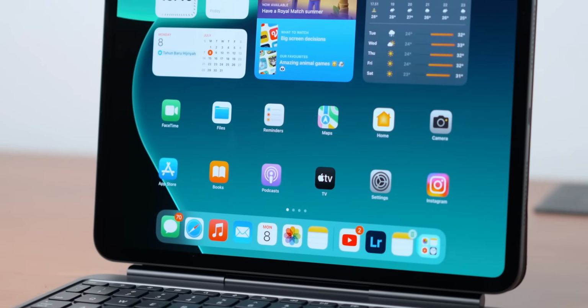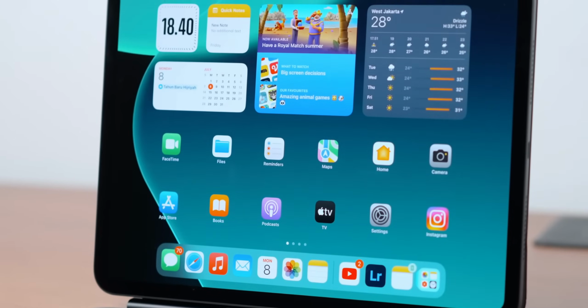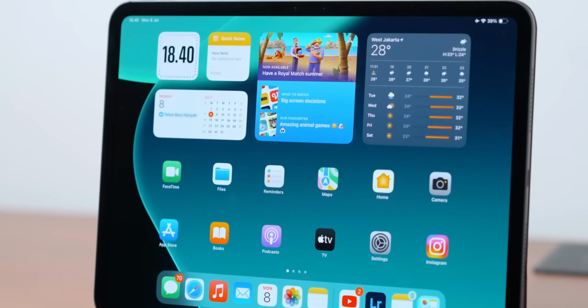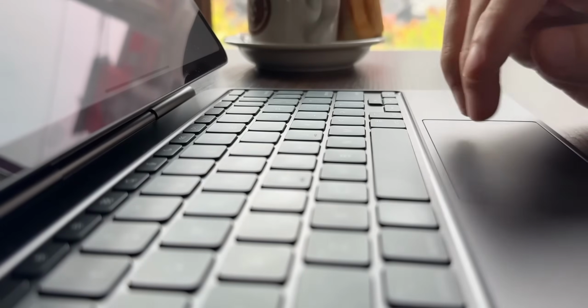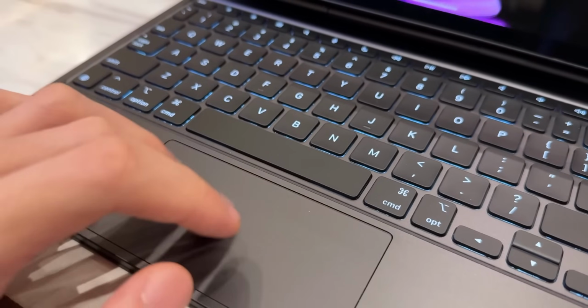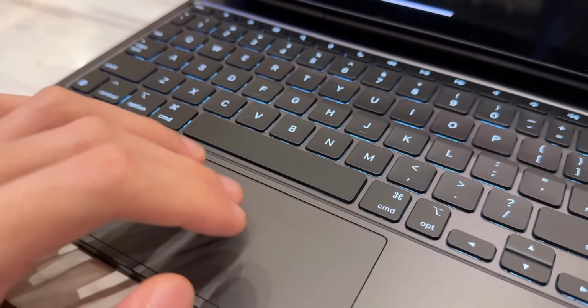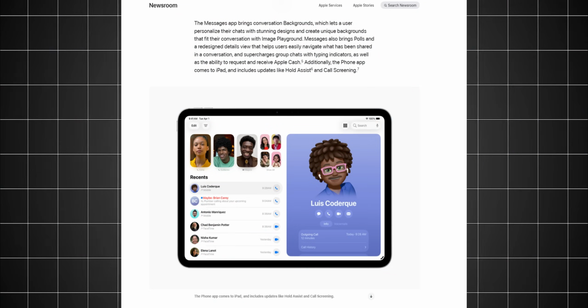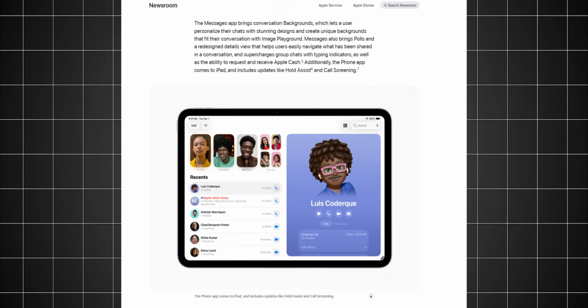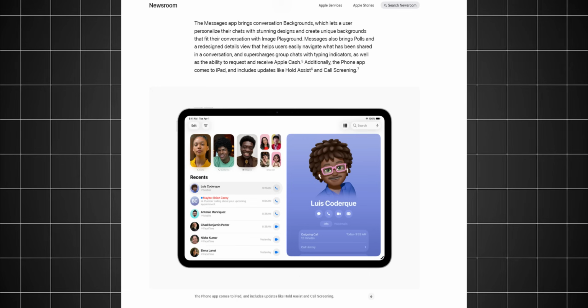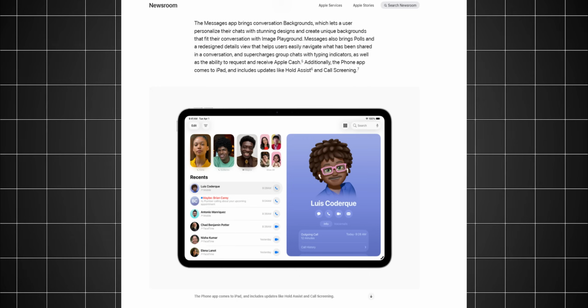As if all that wasn't enough, Apple is also filling in some of the long-standing gaps that made the iPad feel like a lesser device. They're basically going down a checklist of every reason someone might have said the iPad isn't a real computer, and just crossing them off one by one. For instance, the phone app is finally coming to iPad. It's no longer just a giant FaceTime machine. It can be a true communications hub, making and receiving calls directly.